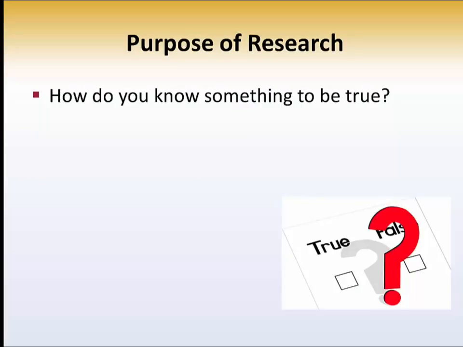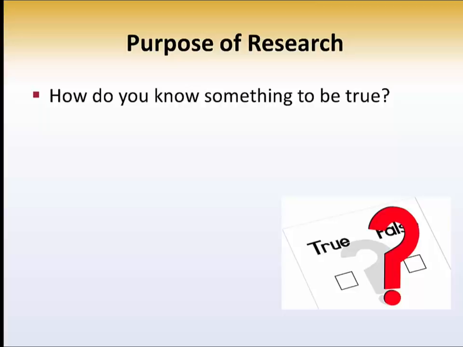So, what's the purpose of research? Well, the purpose of research is to learn the truth about something. Generally, you're interested in the truth about the relationship between two variables, an X and a Y. What's the relationship between cigarette smoking and lung cancer? Or between physical activity and health benefits.